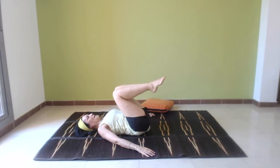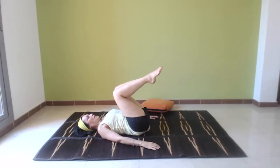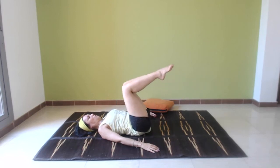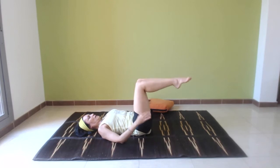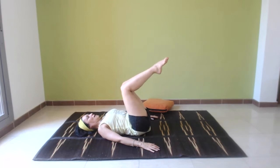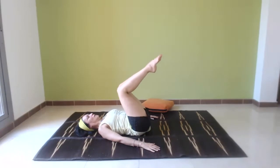Bend the legs, okay? Take the knees slightly into the chest. From here, double leg drops on the out breath. We're gonna take the legs only as far down as you can go comfortably, and then you take them back to the chest, okay? And breathe out, keeping the legs together. You might be able to tap the floor with the toes, and then come back, okay? Carry on at your own pace.